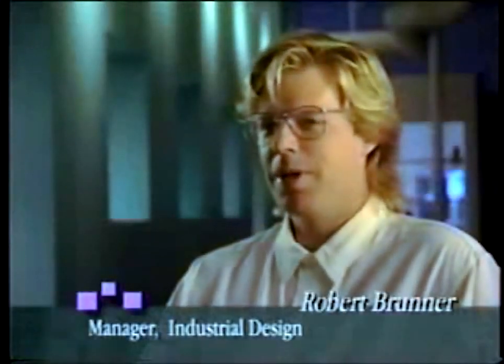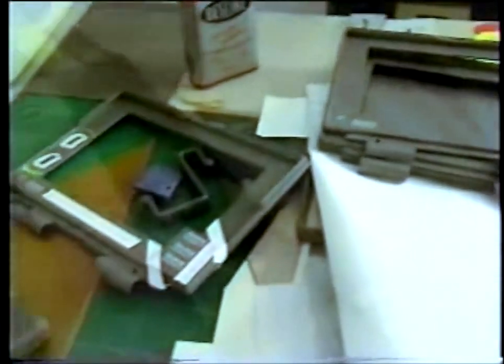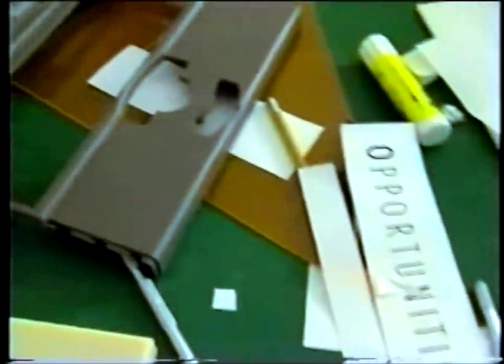People seem to think products are just hatched, you know, they just shoot out of the factory, somebody just pushed a button and there it was. The amazing thing to me is that people don't know of the industrial design profession, but they're affected by it constantly. The way it looks, the way it feels, the way you work with it, what customers are looking for, you know, from the business perspective, all those things are very important.